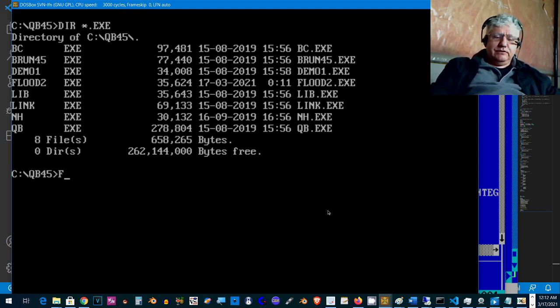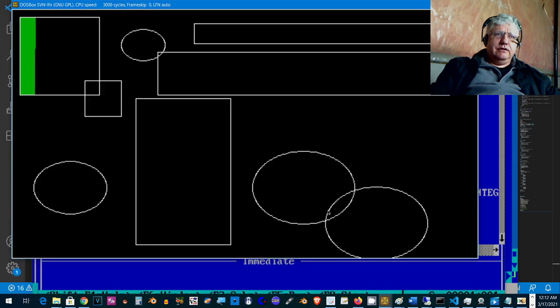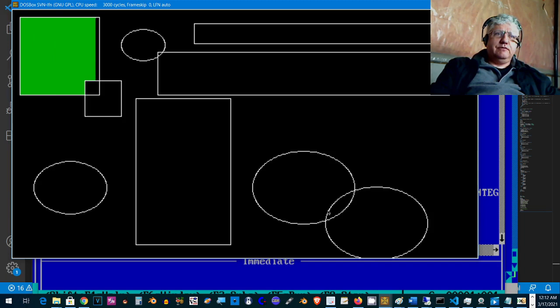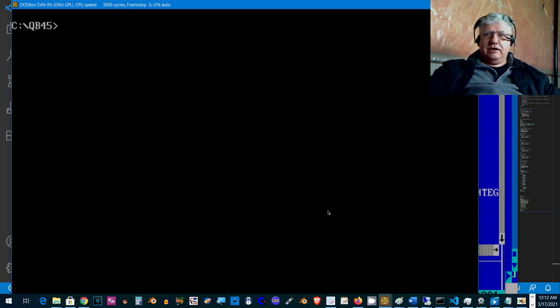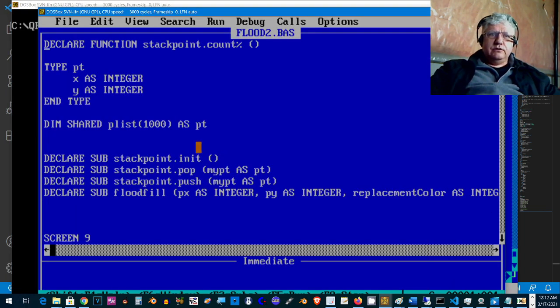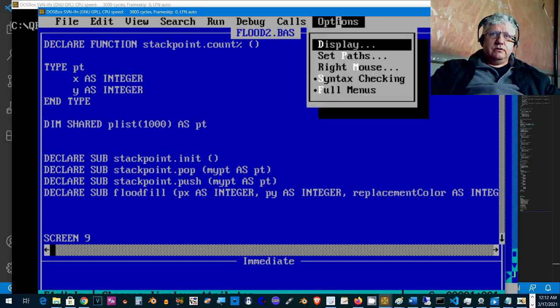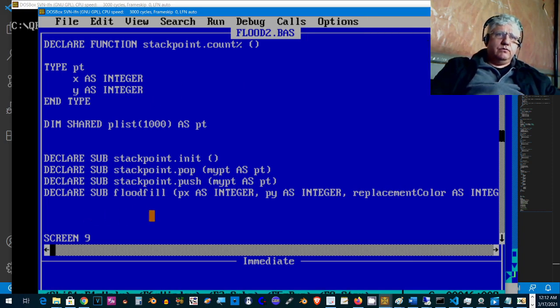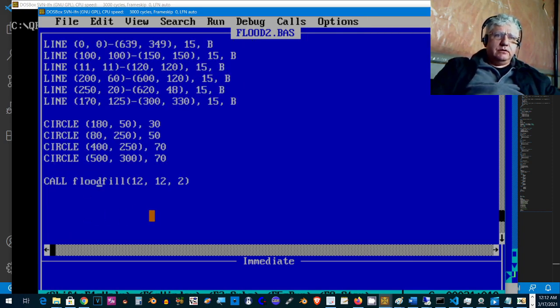So I'm going to run this from here and we'll see. So it's a little faster than the interpreted version. Let me go back and compile with it painting outside the square.